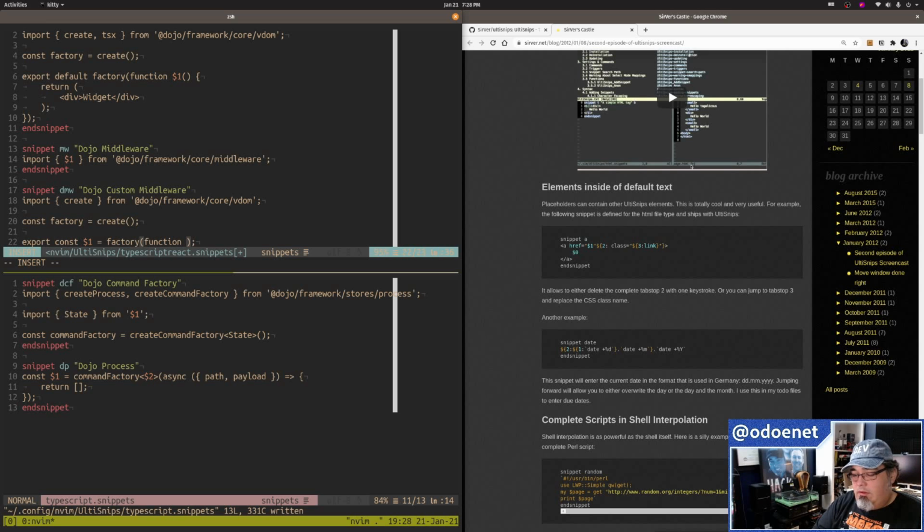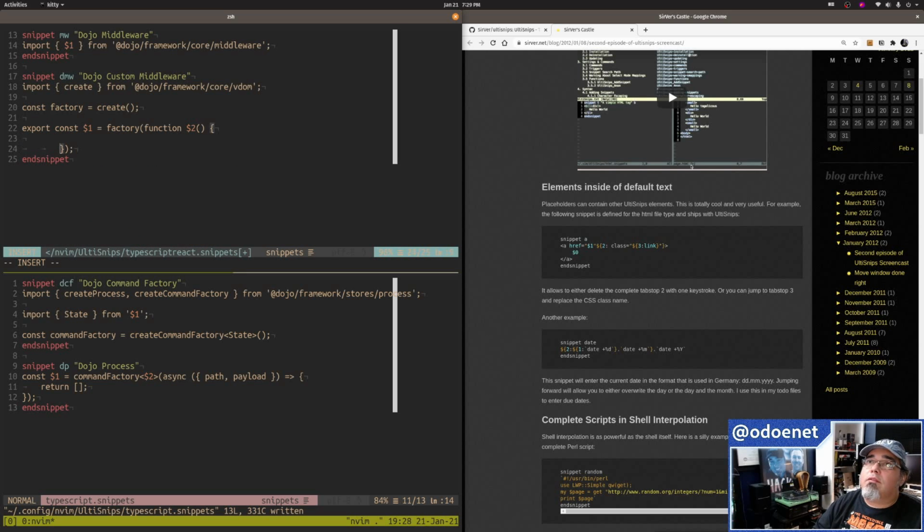So let's give this a $2, and I don't know why snippet files do that, but it's okay. So from here, I'm going to return an object, and this object is going to have a run method on it. And that's just something you would have inside custom middleware. So, types, yeah, okay. I think that's it. I think that's all I need.